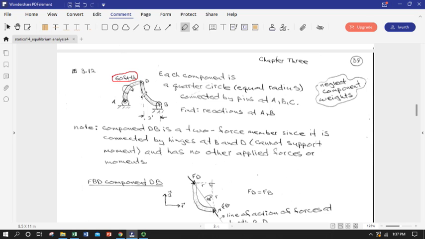It doesn't really matter where it's applied, because remember, it doesn't matter where couples are applied. The whole thing is twisting like this. So there's a 60 foot-pound generalized torque being applied, and so the forces here and here, whatever direction they end up being, are the only things that can oppose it. So we were being asked, okay, what are those forces?